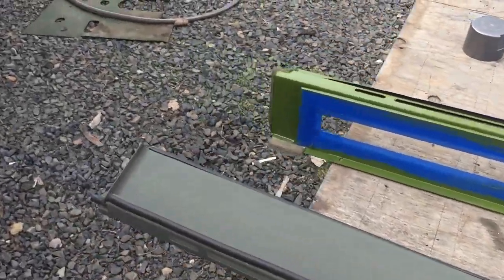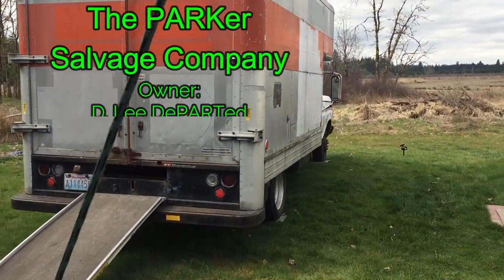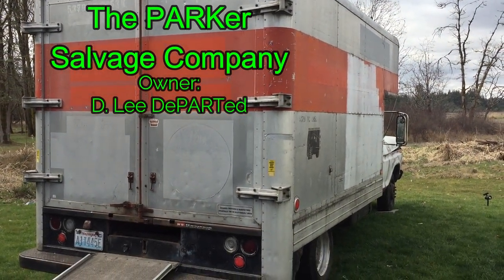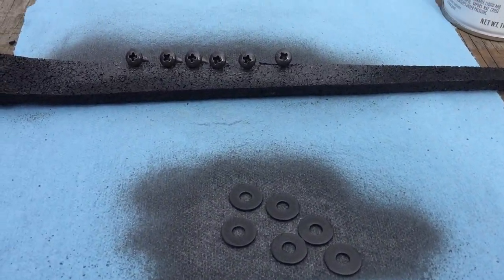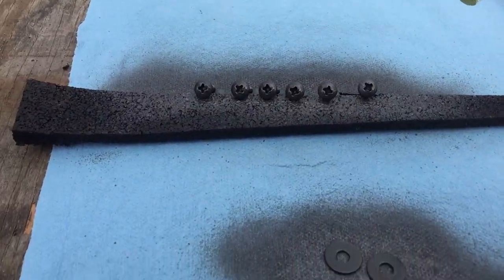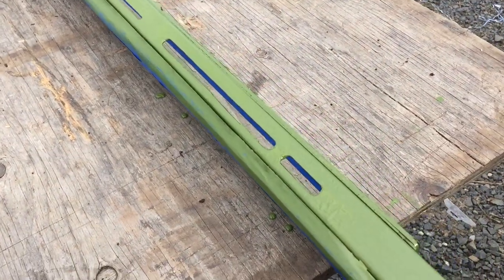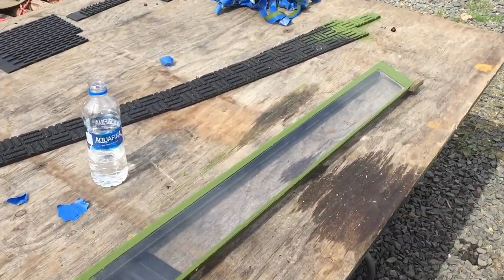So this vent cover will be going into the Parker Salvage Company's van, owned by Dealey Departed. Yeah, I'm gonna paint some of the hardware too. I'll see what this really dark silver looks like. I think it's gonna look really sharp against that green. All right, it's done. Time to install this part.